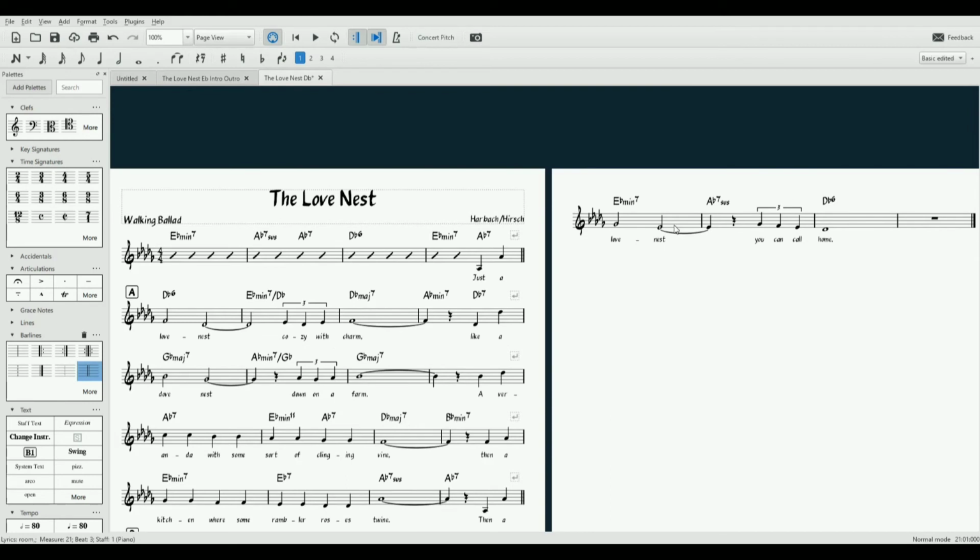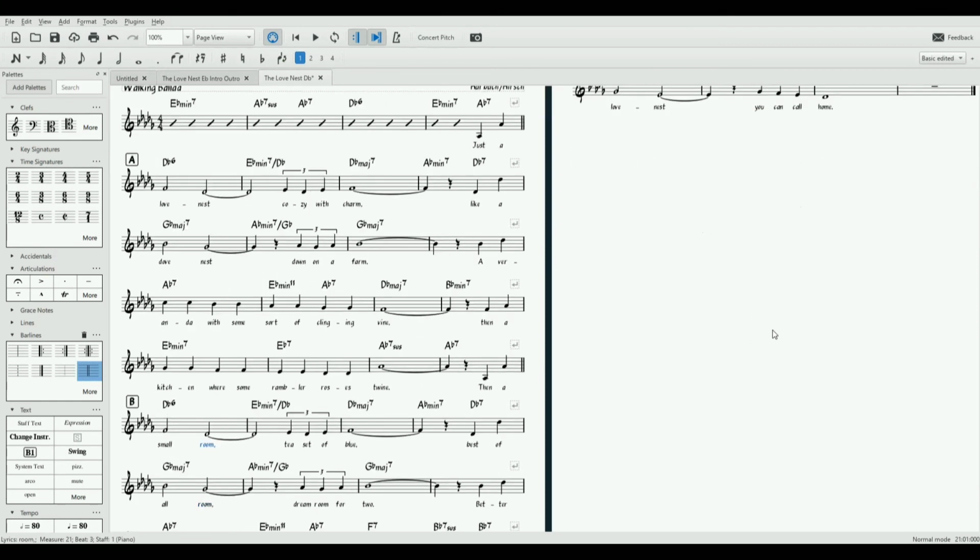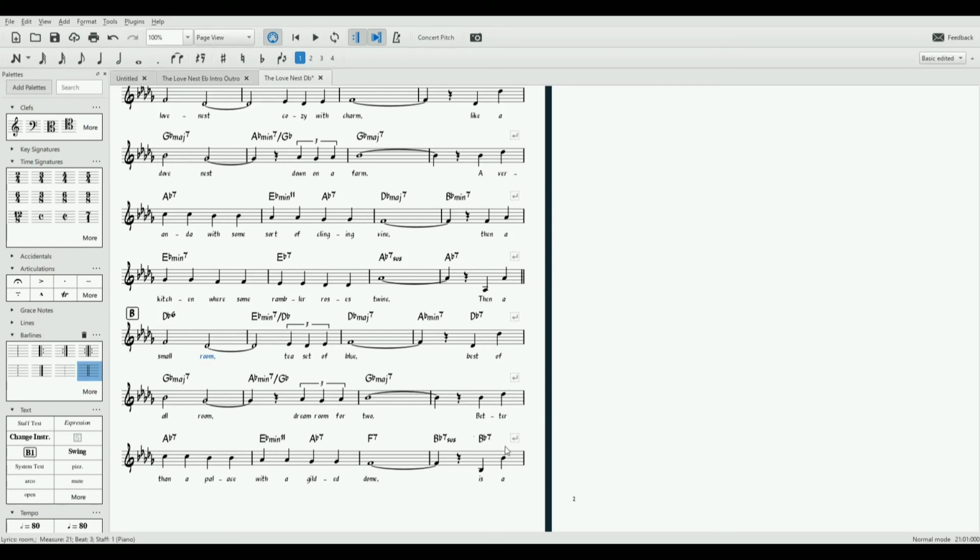We're going to do a standard 4-bar tag ending. In jazz, the last 4 bars are usually repeated a total of 3 times. So I'm going to make the sheet read that way. The easiest way for now is to do it this way. Since a lead sheet is a representation of the overall architecture or form of the tune, this form can be repeated as many times as needed to accommodate solos and the like.